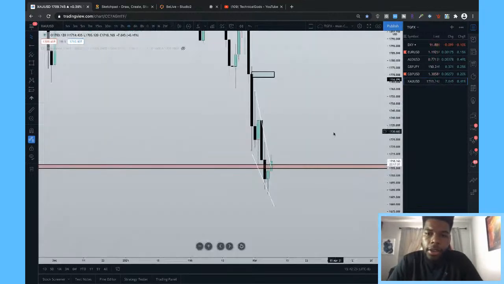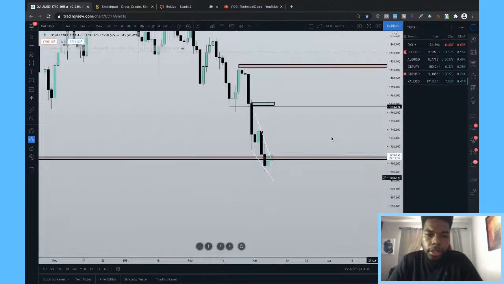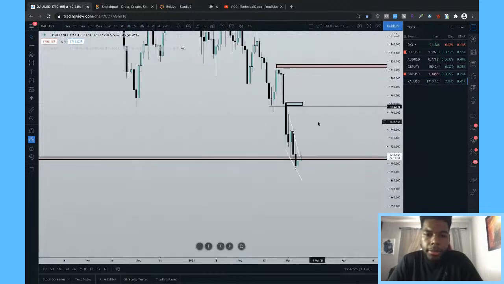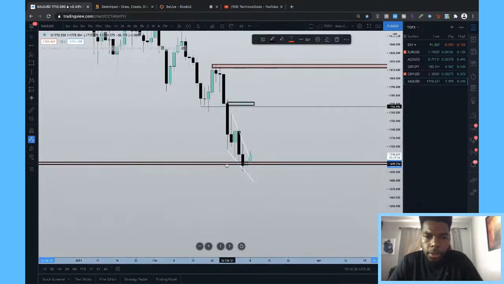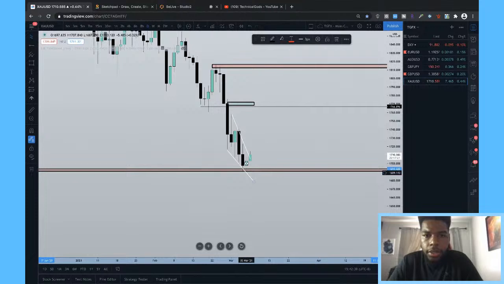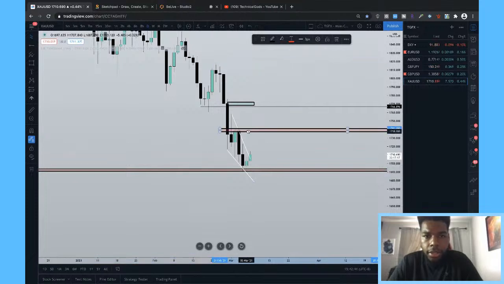All right, you can see that overall price is still making lower lows and lower highs. We did close a candle past this level of daily support and then rejected off of it and closed. So what we can do now is fine tune our zone to the wicks on this candlestick here. We can also move this zone down now to here. And now we have our new range that we're trading in between.